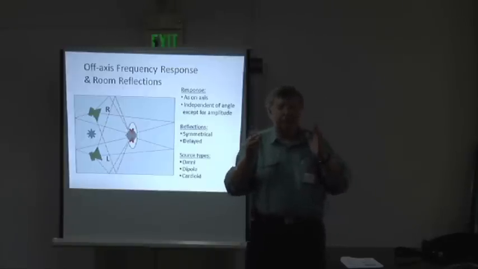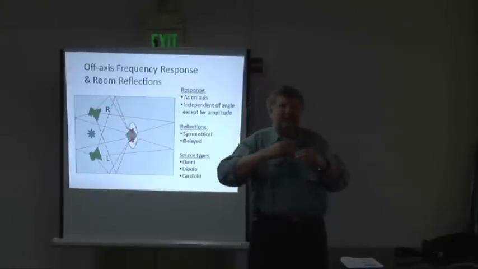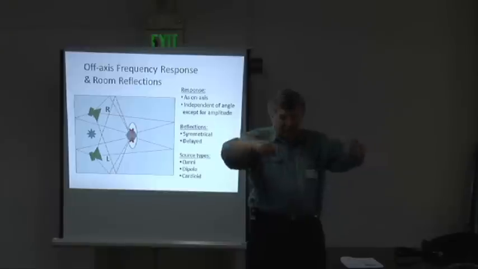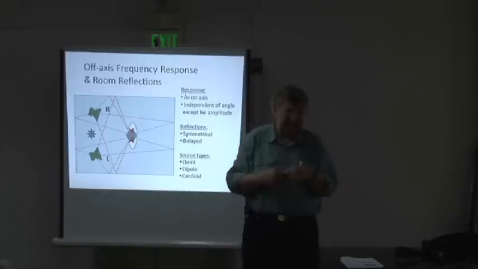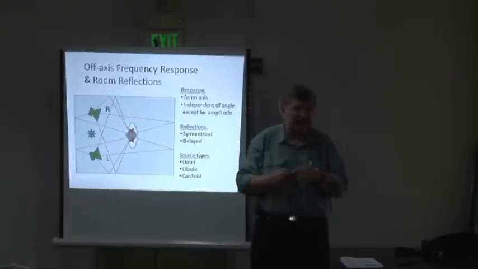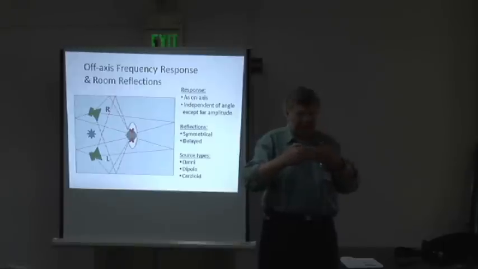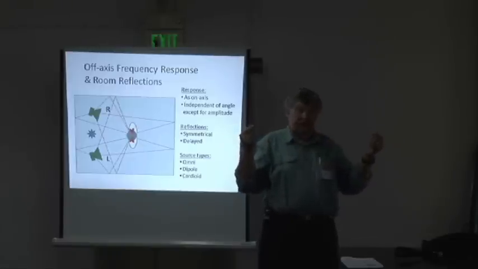It is still dipolar. In other words, they're still radiating to the rear and to the front, but the two sources don't interfere with each other. If you took your tweeter and measured it at 90 degrees from the side, would you measure any anomalies? You mean, well, right now in the Orion I have two tweeters. Right. They are on a baffle that's basically this wide, so certainly not acoustically small, right? But the tweeter itself, it's crossover at 1.4 kilohertz. And at 1.4 kilohertz, it's still fairly omnidirectional, so there is from the rear tweeter a little bit coming around from the back. Not much, really not much.